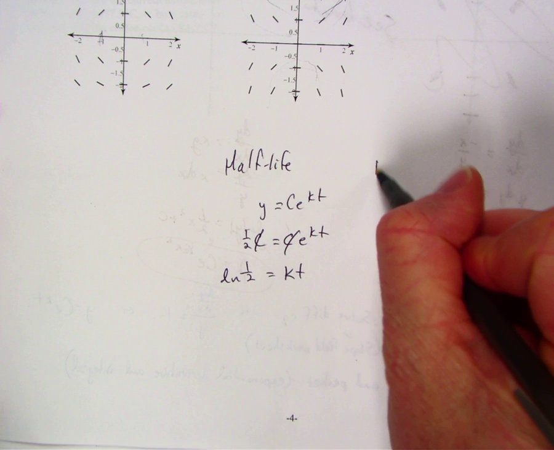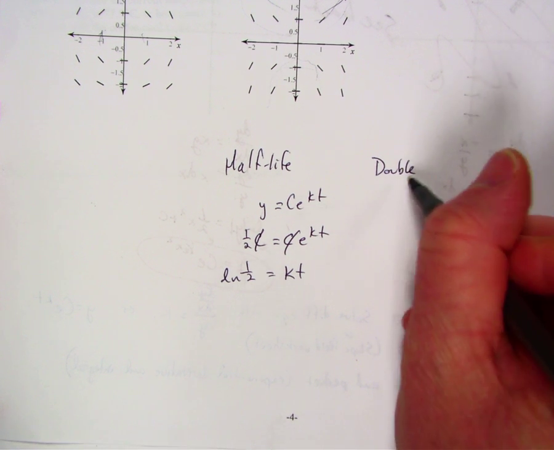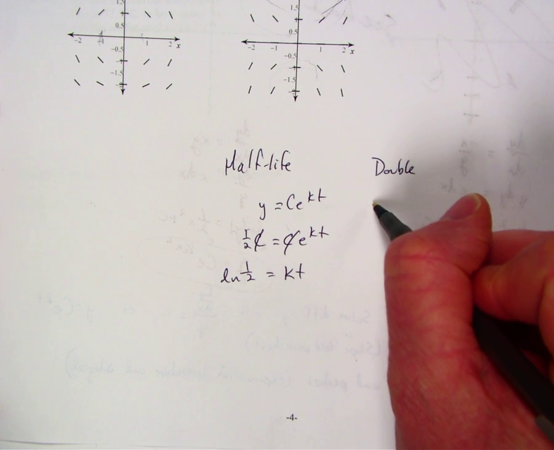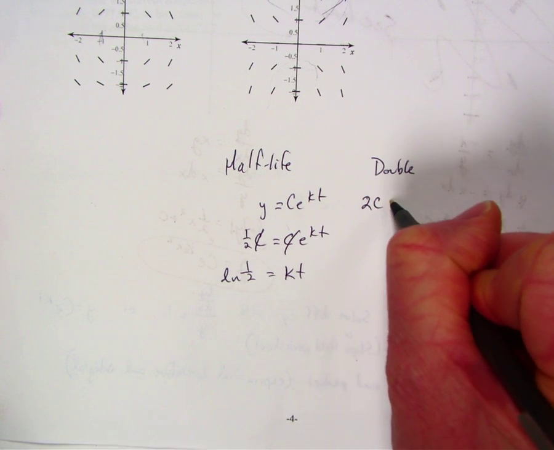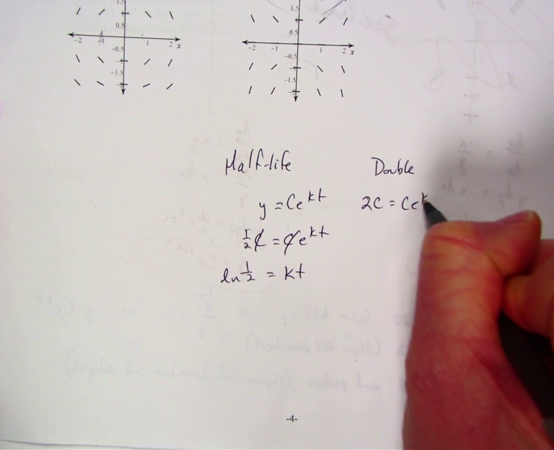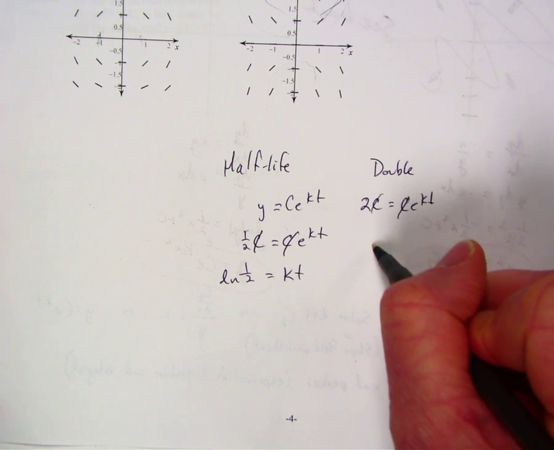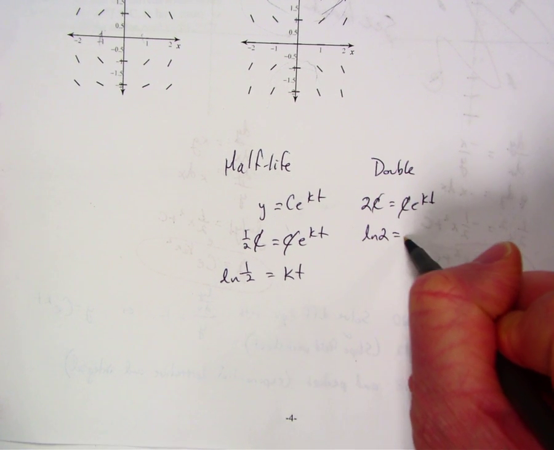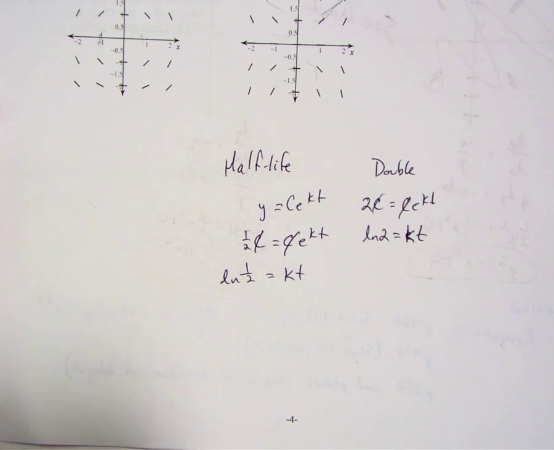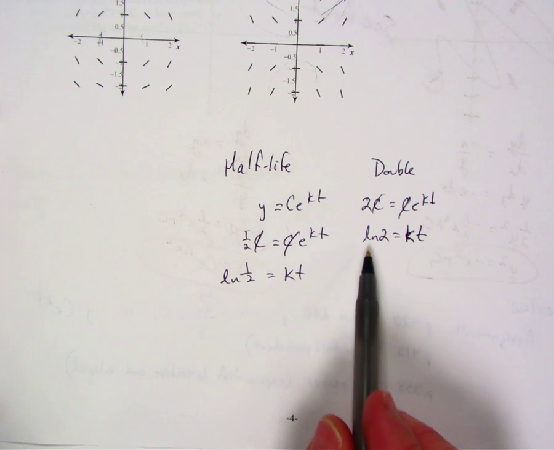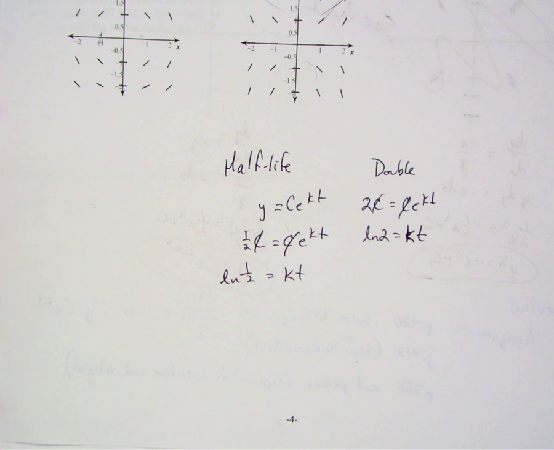If it's a time to double, like something that's increasing, then your c value is going to be doubled, and so you're going to be ending up taking the natural log of 2. If you're looking for shortcuts when you solve it in finding k, you can always, if they give you half-life or double life, it always cancels out one of the variables and gives you a time, so it gets you down to one variable.